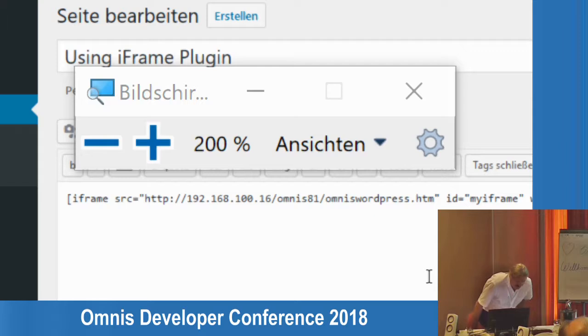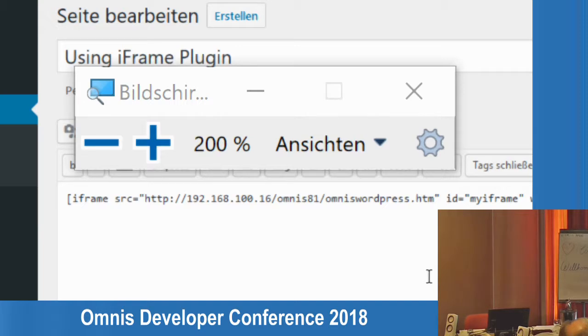So this is the code for the iframe, or just the code this plugin wants to see. So usually shortcodes start with a square bracket, then you have some parameters, the source. So this is the Omnis page where the Omnis JavaScript client will be initiated.